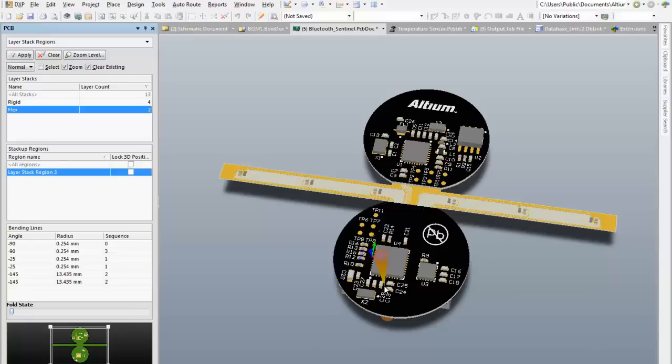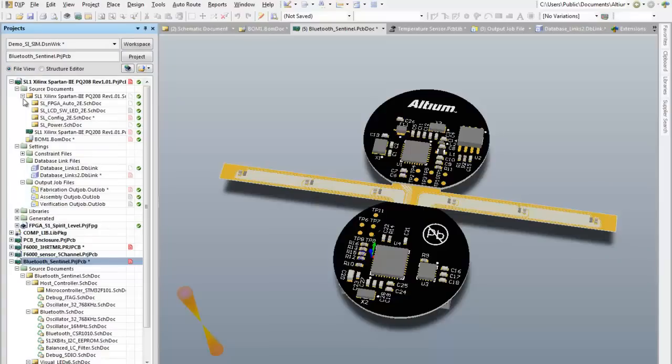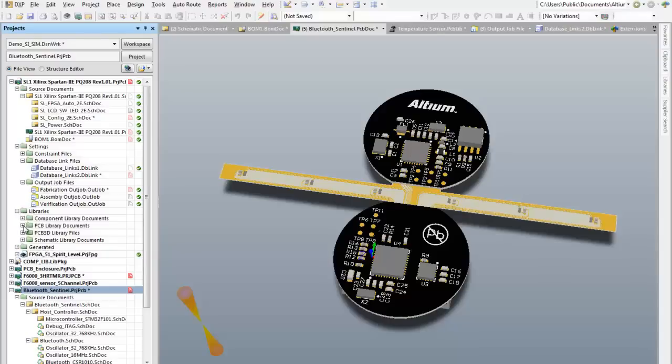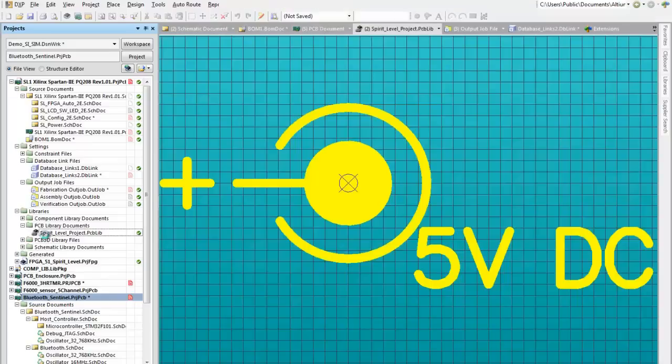And then after that's done, you can go ahead and add those 3D models to that PCB library, and your end result would be shown here, provided you put those bending lines and so forth within. We also have support for an actual embedded component. I'm just going to open up a PCB library and show how you would define that particular cavity for an embedded component.